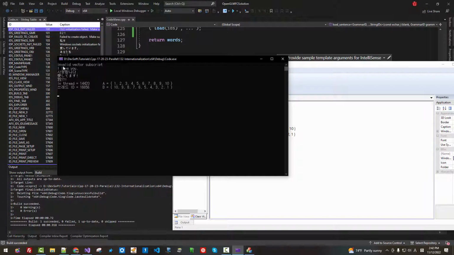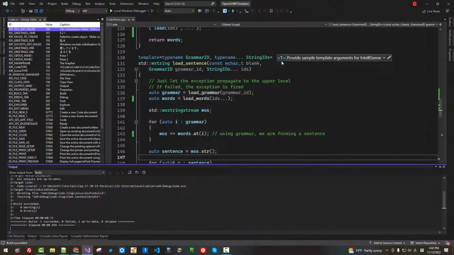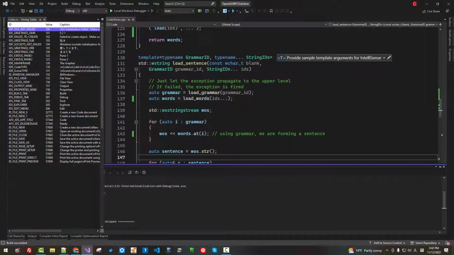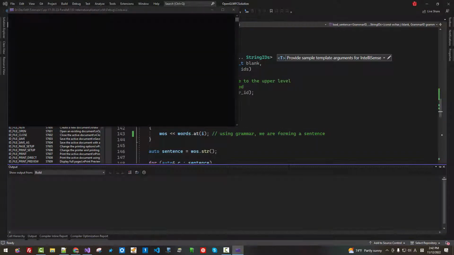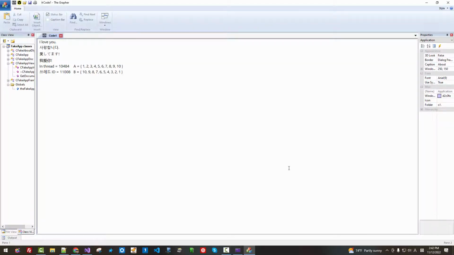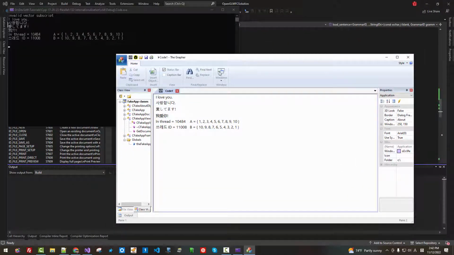Here, invalid vector script. Now close it. Even though we have an error, our program still builds and runs like this with an error message.